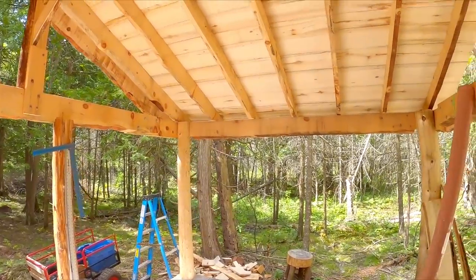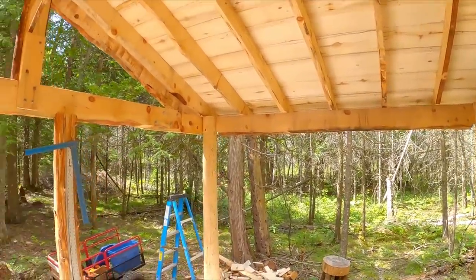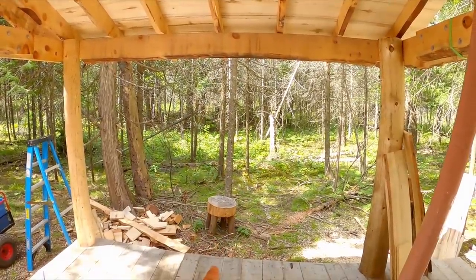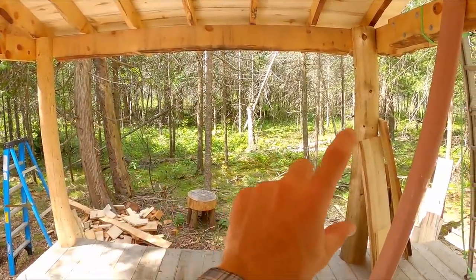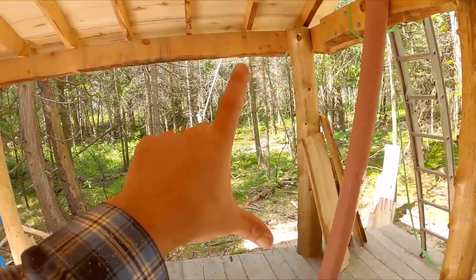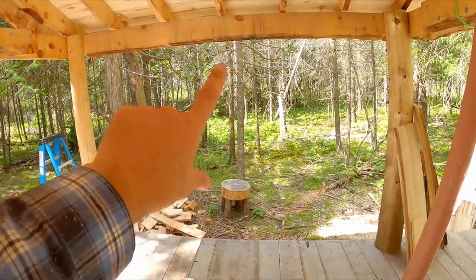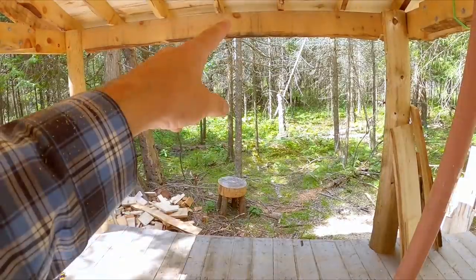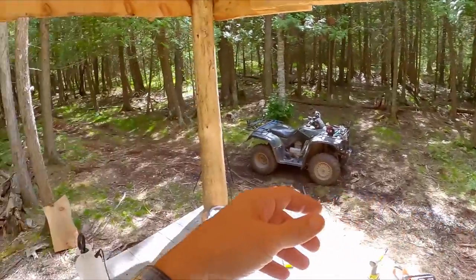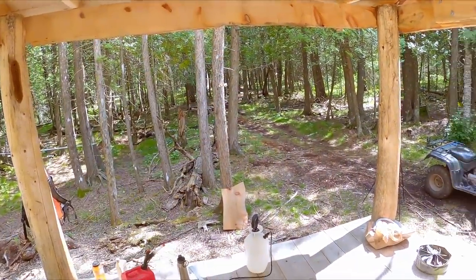Well, before I put too much more weight on the roof, putting the shingles and stuff, I think I'm going to put some more supports in here. I need something, because that roll of screen is going to be one solid piece all the way across there, and I'm afraid it'll sag. It might need a little more support in the middle. So I might as well just put another cedar log right there. Same thing on the other side. It doesn't hurt to support anything else.